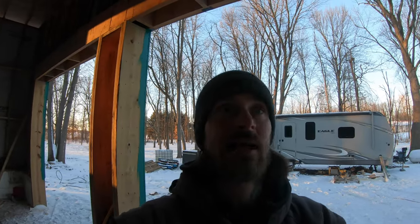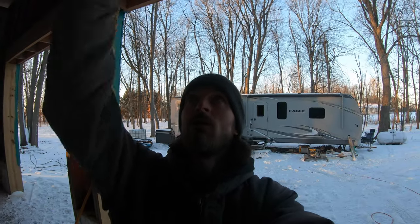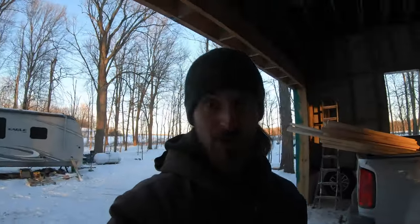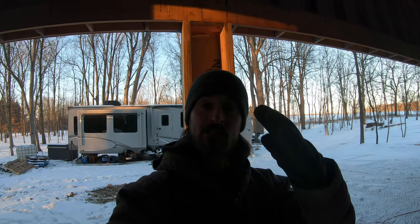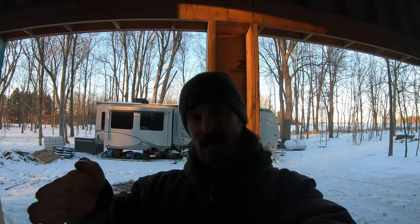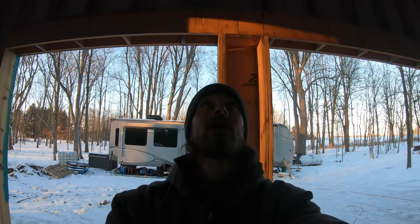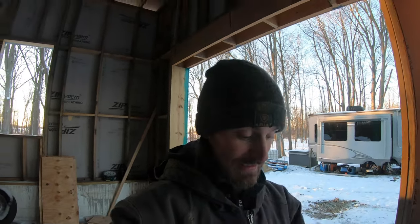So if it's a hot day, heat's obviously gonna rise. So it's gonna go up under there, go all the way up through the gap in the ridge cap and the metal roofing that we're gonna do. Obviously, the metal goes up to the top of that sheathing too. And then you've got a cap that goes over top and goes down, so nothing can get up and over and come on down and get the inside of your house wet or garage. But I guess you want that air to be directed up.